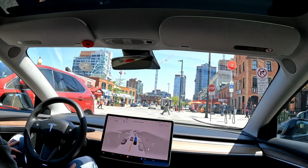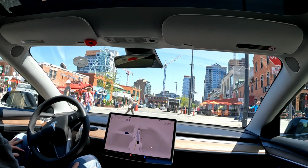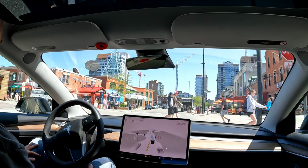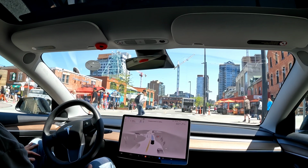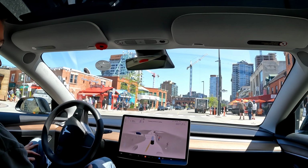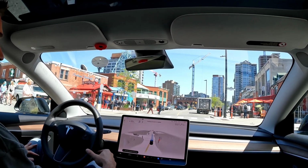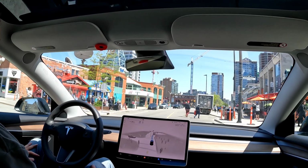In 200 meters, your destination will be on the right. A lot of people. It's almost like it's going to have to be a bit aggressive. There's a lady kind of edging us on. We'll see what it does. It doesn't want to do it. Okay, it's pushing through. Very slowly, but it's doing it.